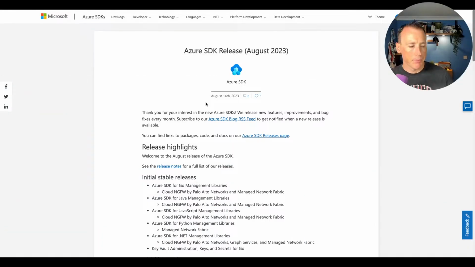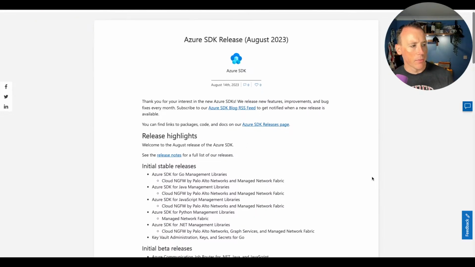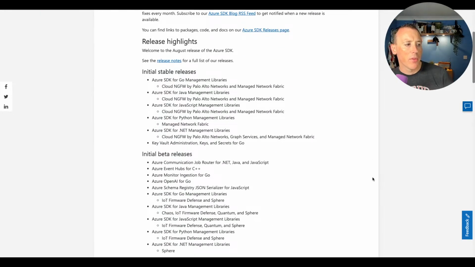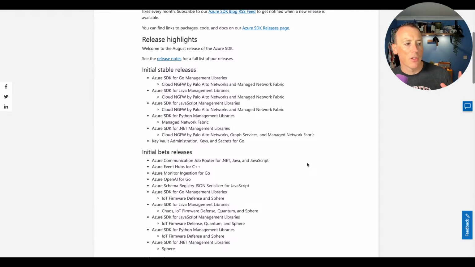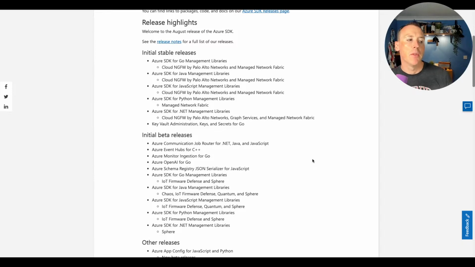So you can go through this list. There's some in here that we know about and that we've seen. I spotted, I'm not going to be able to find it now, but here it is, the Azure Communication Job Router. We spoke about that last week, I think, or the week before, as being new. And that's interesting to us, because that's the world we operate in, around Teams and around Azure Communication Services. But there's other things in here that we're not so familiar with, but it's good to know that they exist, because you never know when you might need some of these things.